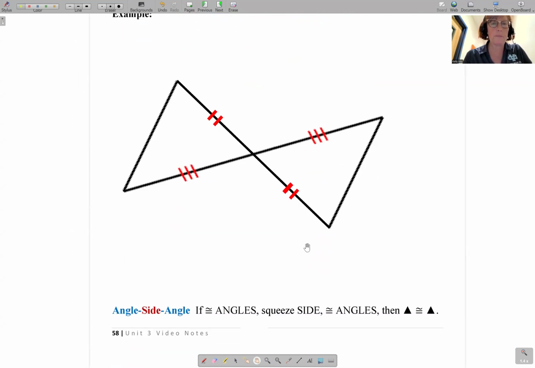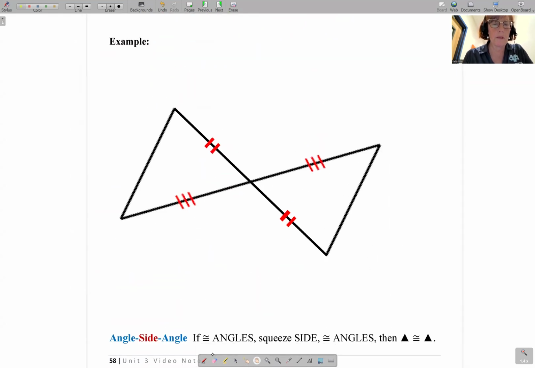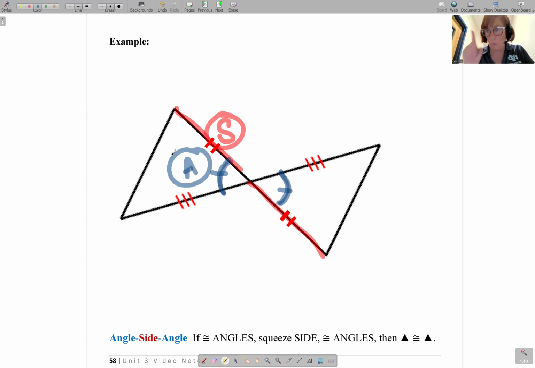Here's an example. Okay, first we find our freebie, which is the vertical, and now we're going to mark it. Trace, trace. Here we have a pair of sides. Sweep, sweep. Here we have a pair of angles. Notice 1 letter for each pair. Angles. Here we have a pair of sides. So the side angle side shortcut is your second shortcut.